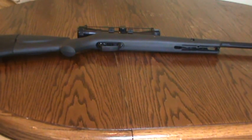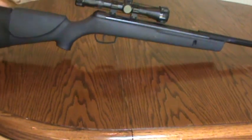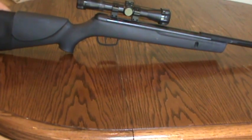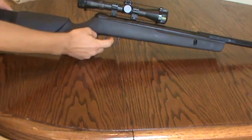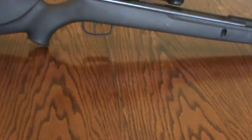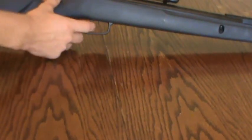The length is 43.3 inches, which is a good length, so you're going to have good accuracy with the barrel. The barrel length is 18 inches. The trigger pull — which is how many pounds of force it takes to pull back the trigger — is 3.74 pounds. The trigger is a two-stage adjustable, and the safety is of course manual, which is the little metal pieces on the trigger.